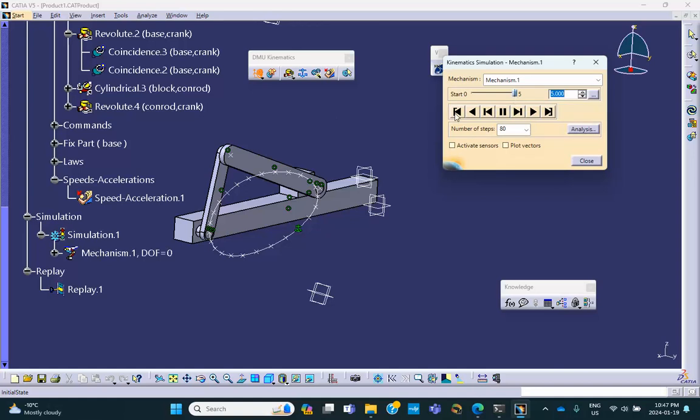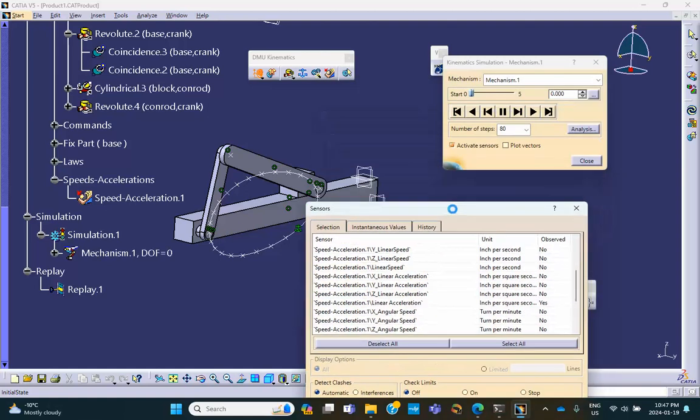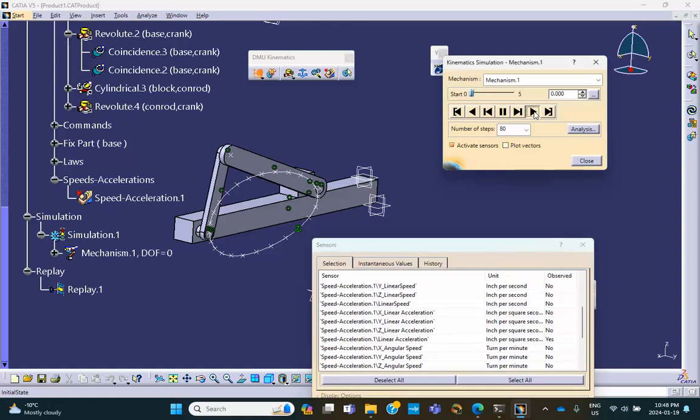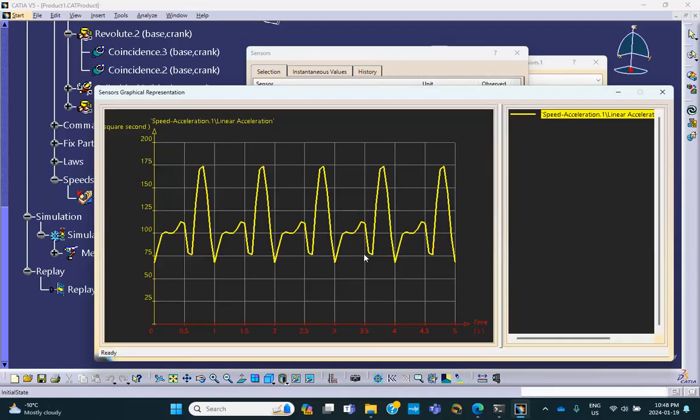Okay, let me rewind this thing. Activate sensors. Let's go ahead and select that point, linear acceleration, right there, turned into yes. Okay, move this thing out of the way, play that 5 times, and graph. There we are. When I picked that point, it was actually one of those 26 points on the graph that is fixed in space. The point that I wanted was actually behind that. It was hidden, so I could have hidden those points. But anyway, you get the picture.